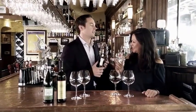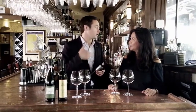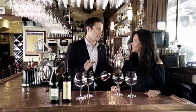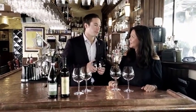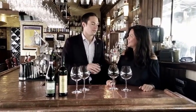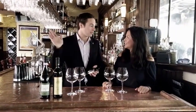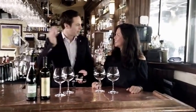Correct. With this, yes. What it does is, the wine never sees any oxygen, so you could pull a glass or 2 glasses out and months later revisit the bottle and it's exactly the same way that it was. One of the things that I did first, because I played around with this at my house before I was ever going to bring it into a restaurant, is I took a case of wine and pulled a glass out of every single bottle, and then for the next year I pulled a glass out about once a month and just kind of saw how it changed.